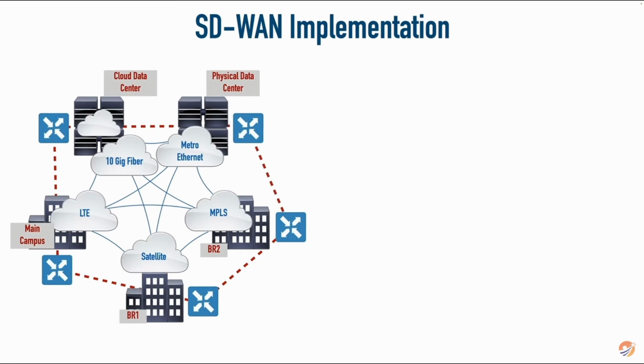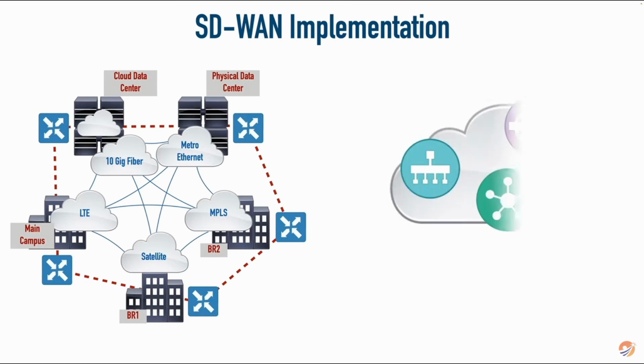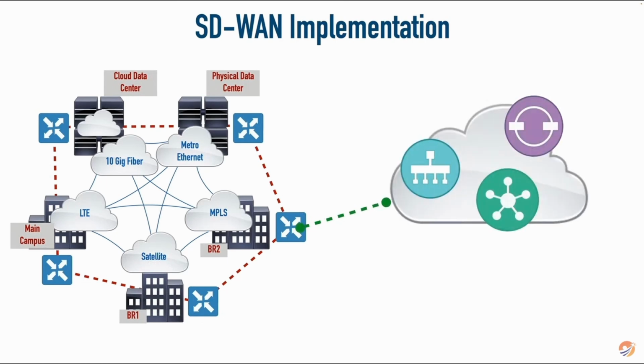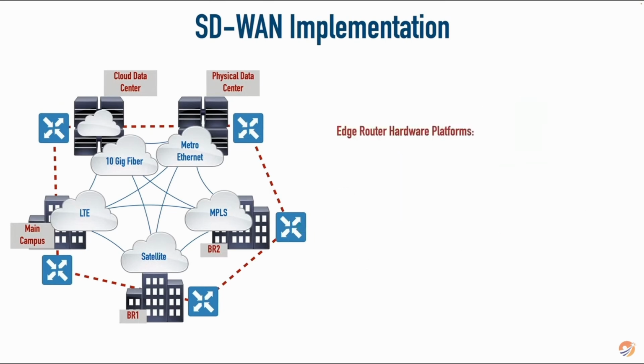And also remember the control elements that we discussed, where we had Cisco's vManage, vBond, vSmart. We would form a connection between each of these control elements and each of these edge routers. We're going to use those control elements for the provisioning and configuration of those edge devices. And also I mentioned that these routers could be physical or they could be virtual.